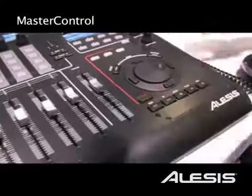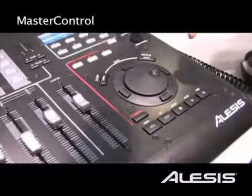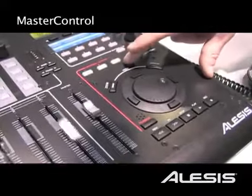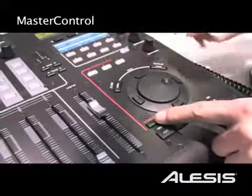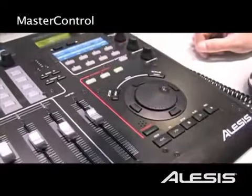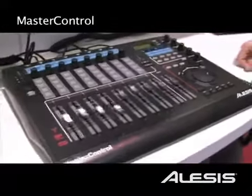Built in with that is a built-in talkback mic. This is very cool. Let's say you want to use your monitor section to not only send some to your monitors, but maybe a remote set of monitors in another room. You can set this talkback mic to go to absolutely any one of these pairs of outputs, be it headphone 1 or 2 or A, B, and C monitors. That is the whole complete studio interface of the MasterControl by Alesis at Winter NAMM 2009.